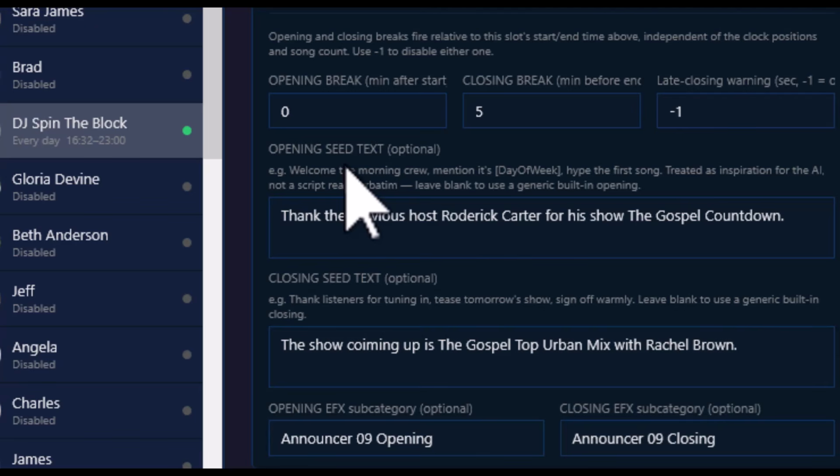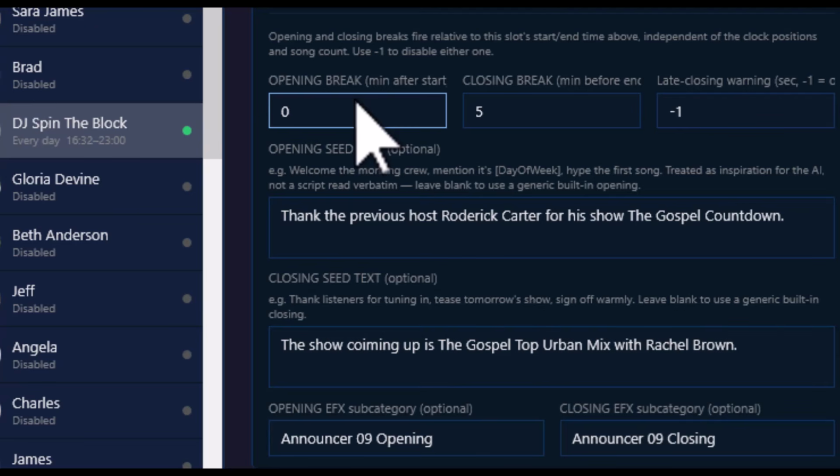I think this started in version 1.1.0. You have an opening seed and a closing seed for your openers and closers. Oh yeah, I did change that. The openers and closers were also pulling data from the content pool and show Bibles.